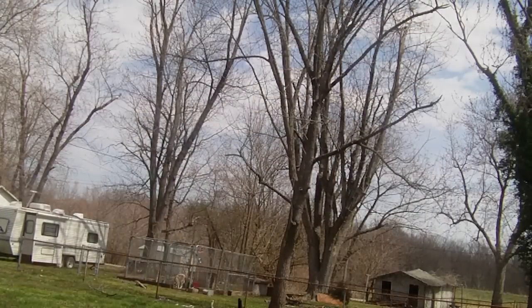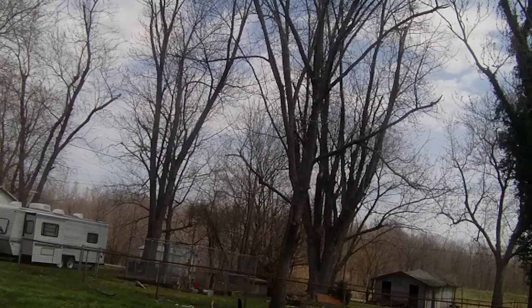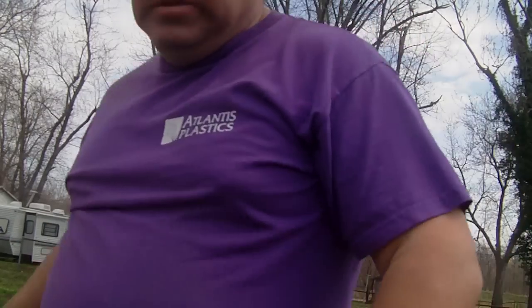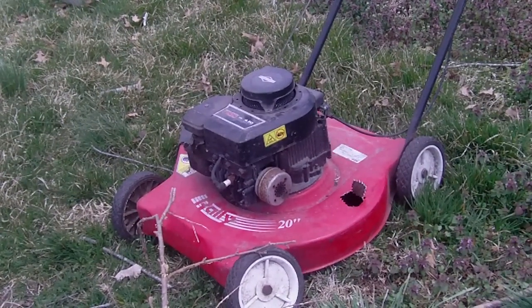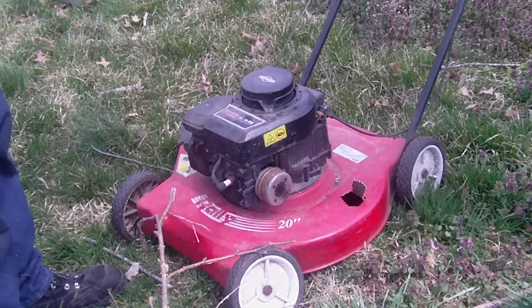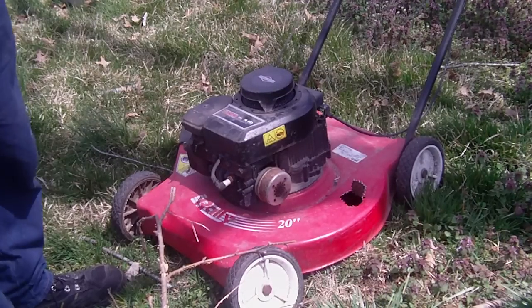I want to use the wood chips as mulch for my garden — if you haven't seen the film 'Back to Eden' at backtoedenfilm.com, watch it, it may save you money on your water bill if you can get free wood chips. I've got branches and stuff around my yard from last year and this year. Here's the mower: it's a Rally 20-inch cut lawn mower with a Briggs and Stratton 300 Series, 148cc, 4.5 foot-pounds gross torque engine per SAE J1940.